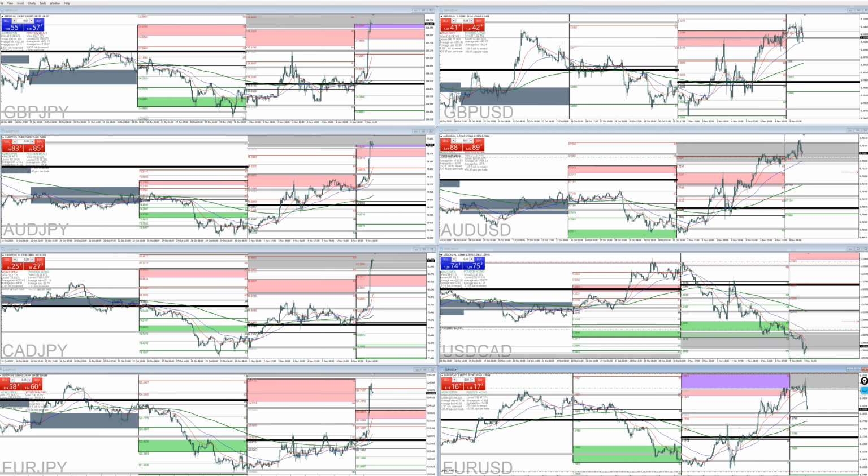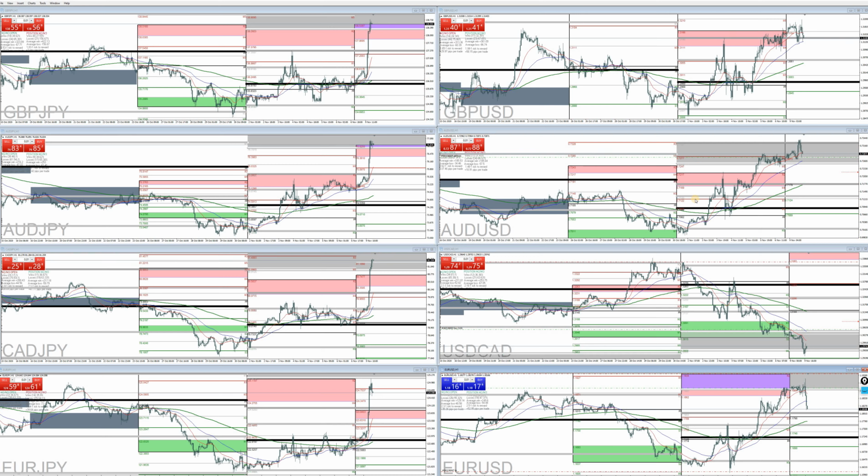The other two swing trades are the CAD. All right, so the CAD, there we go. I entered right here. My stop is down here, and my central pivot's way up here. So we got a ways to go on that one.